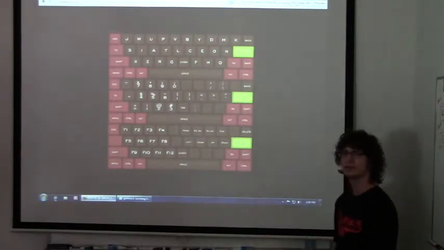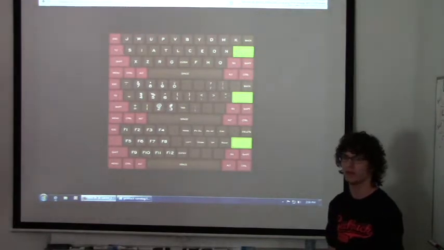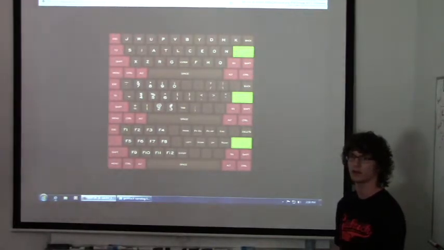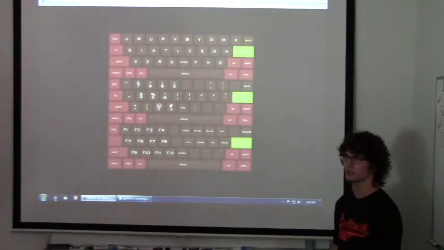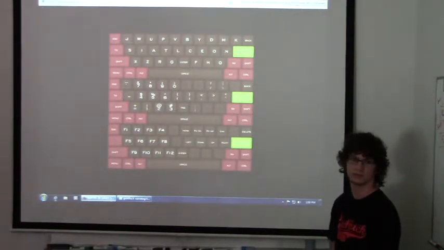I don't know why. Are you setting up this layout in hardware, or are you doing this on an OS? I have it both in OS and in hardware. What OSs are you using, and how are you configuring it? I mostly use Linux. I had a Windows version, but I don't know if I've kept that up to date. I just copied the US layout and made my changes to it. XML map kind of thing? Yeah.